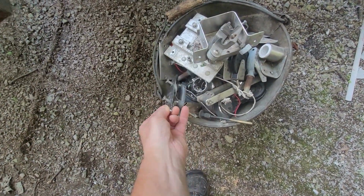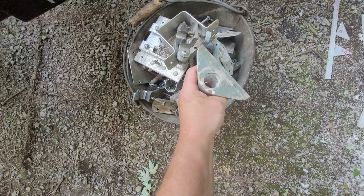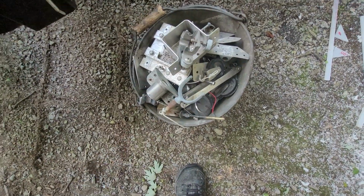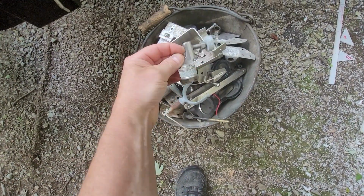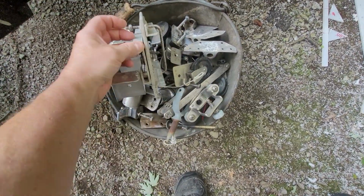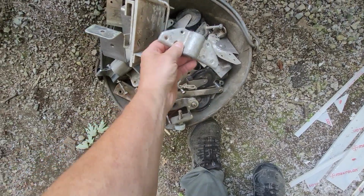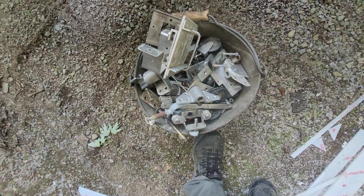Like, look at that. Amazing stuff. I have no idea, an oar holder or something. Not an oar holder, I mean a fishing rod holder, perhaps. Even these, I can make use of these and clean them up. I'm thrilled to get all this. That was something a little interesting. I don't know what. That was the mast foot, the step, like this stuff. Just this whole pail, it's deep with interesting hardware.